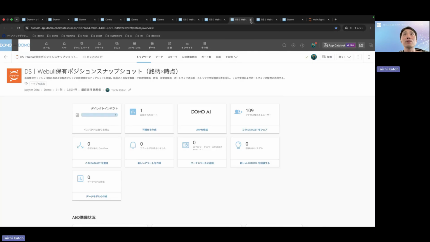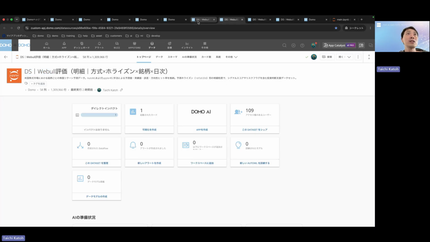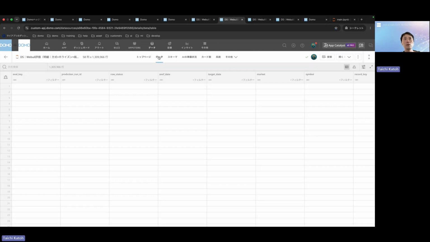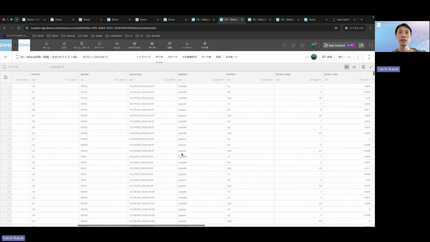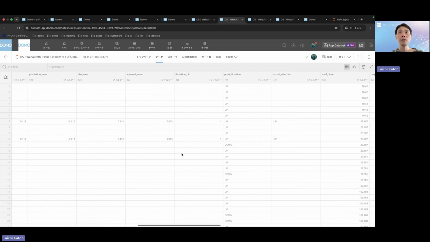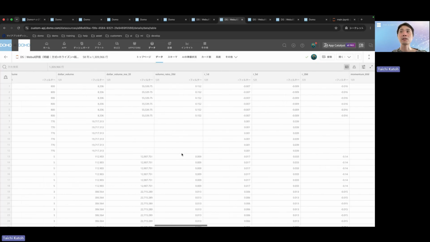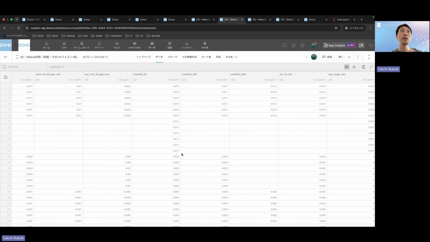And another thing, this Webull holding position snapshot. First, this is different from the signals earlier. It's for the dashboard we saw, so that in the future, when we have a prediction, say for 20 days later, the actual results will come in after those 20 days. This data set was created to continuously accumulate that info so we can later compare the results with the predictions to see the model's accuracy or if it was correct. This is the same as creating the signals earlier. It's being output as a second data set using the same Python program.